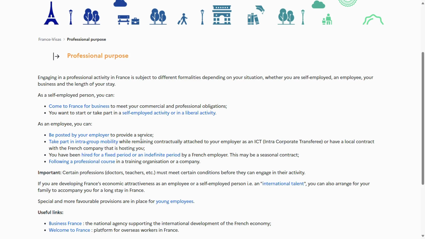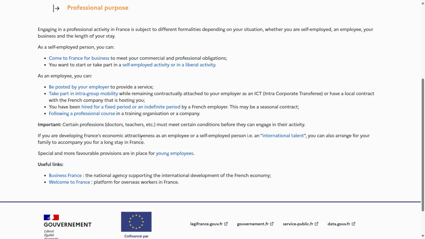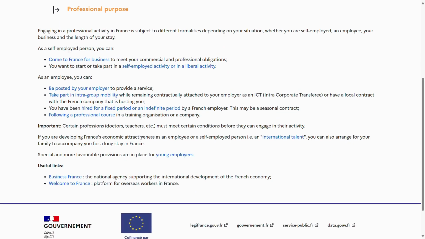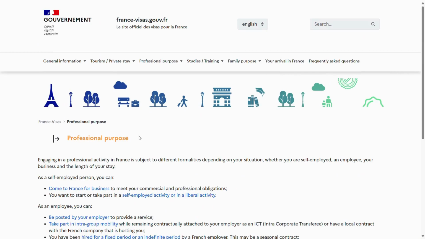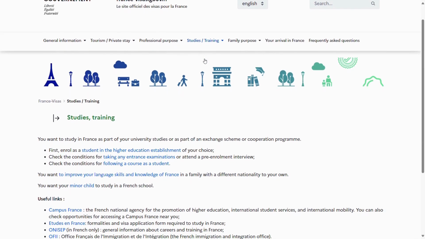Then of course student visa, or studies or training. In that, it's always better to use other websites before you make any decisions, like Campus France, Étudier en France, and Onisep.